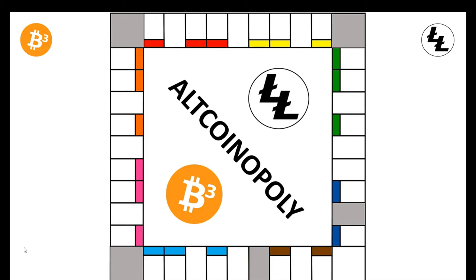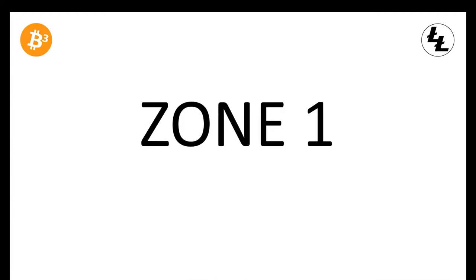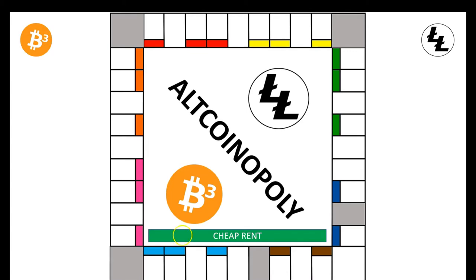So a quick recap of where we're at so far. We're on the third coin. All the coins so far have been in zone 1 of the board, which is the first section of the board, which starts at the first open square, where you begin the game, and you start progressing towards the first gray square in the brown and blue section. That is the section that I'm calling zone 1, and zone 1 is also known as the cheap rent district. All these coins are under $1 except for the major coin, which is the commuter rail spot, which is the first reveal that we had last week.